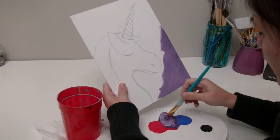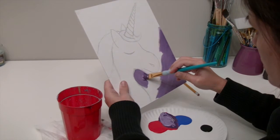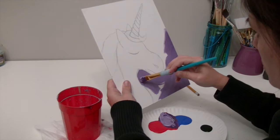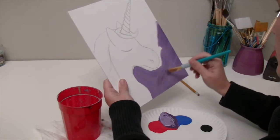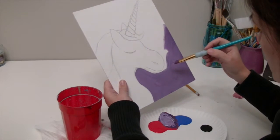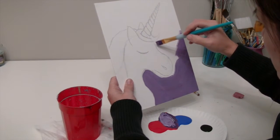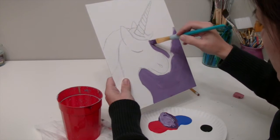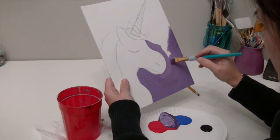As I go and fill all of this in, I want to be aware of where I hold my canvas because I don't want a big handprint in my paint. But if it happens, don't panic — it's absolutely okay, I do it all the time. If that happens, wash off your hand, look at where you put your hand in the paint, and just spread that paint around again. When you go up to the line, turn your brush on an angle — that's going to help you get a nice smooth line. Take your time, don't rush.